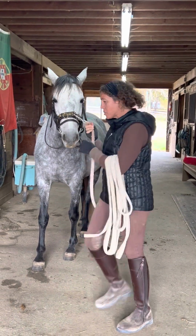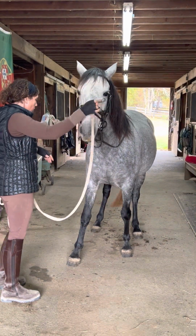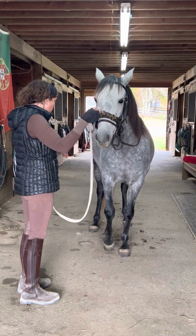And then I'm gonna readjust her, because when I was messing with her face, she started to move, and I don't want her to do that, because that's a little bit of resistance.